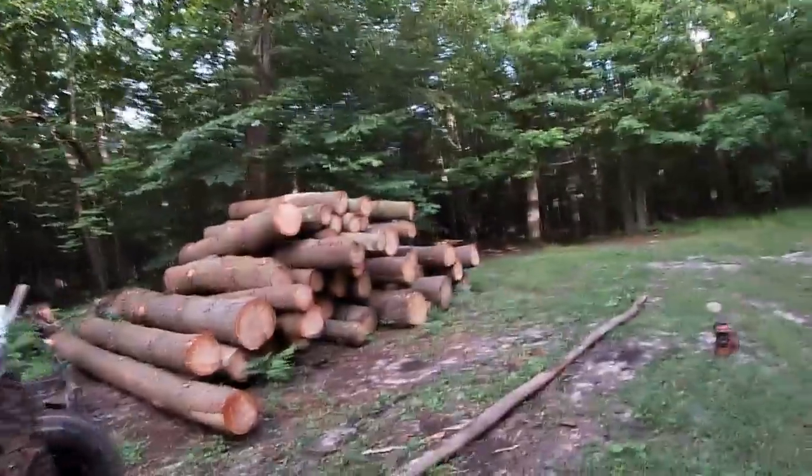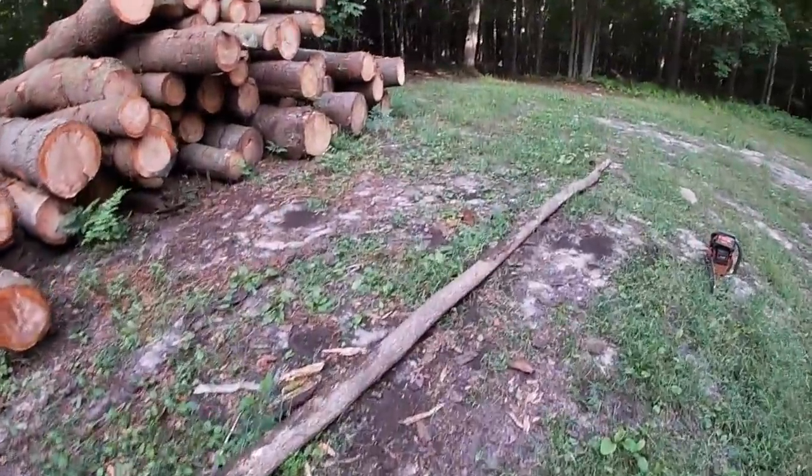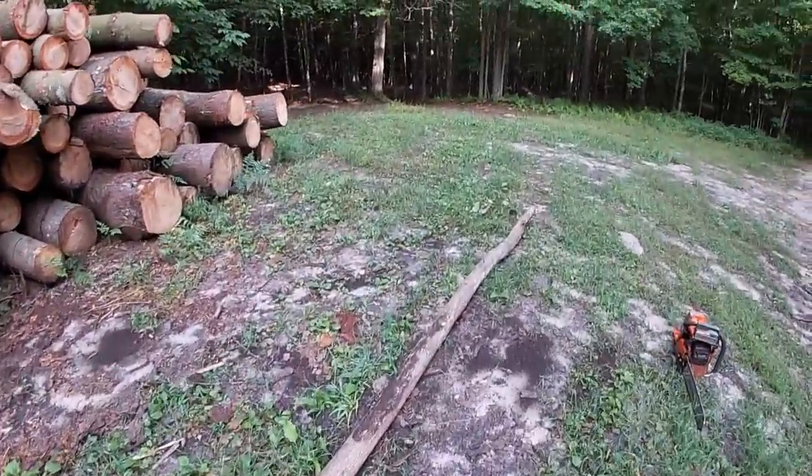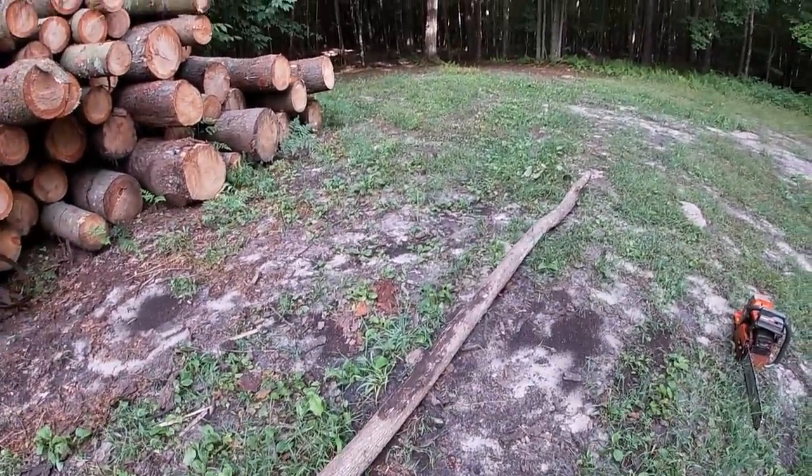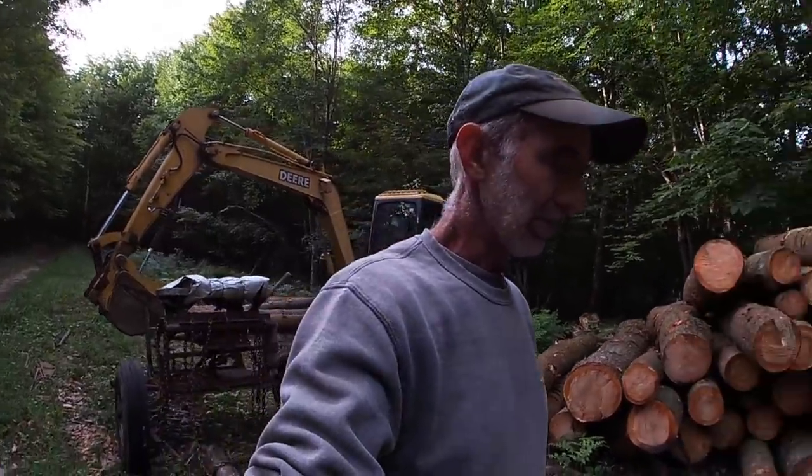It wasn't safe to use it anymore, and I just kind of babied my way out here. But in the process of coming out, I was able to come across this hardhack pole right here. Now, on my last video, I talked quite a bit about the hardhack and the purpose of it for poles, and it was actually the video that I showed fixing the shafts up for a single horse. So if you missed that one, you can go back and see that. So anyways, this is a pole I'm going to use.